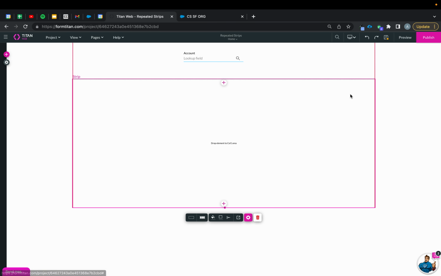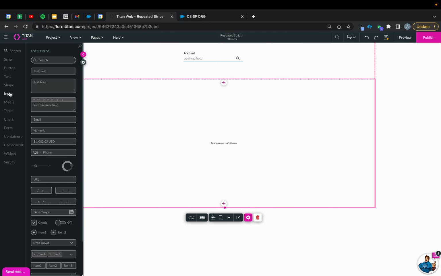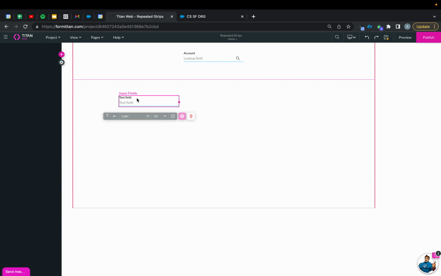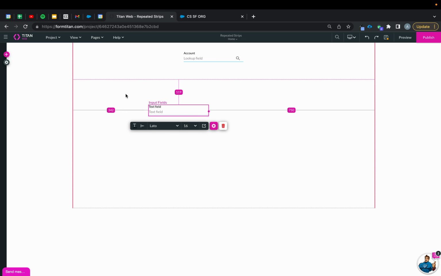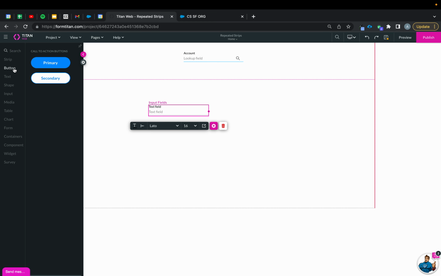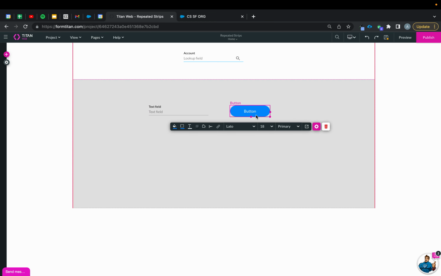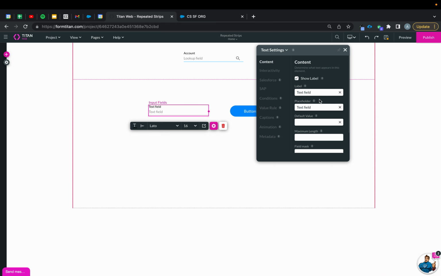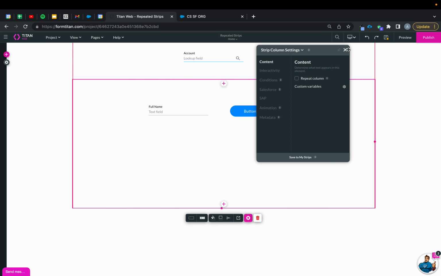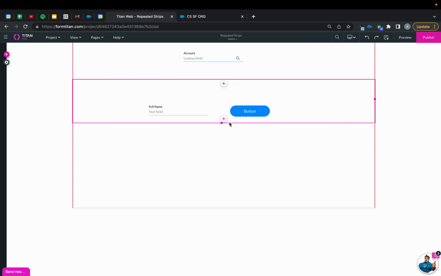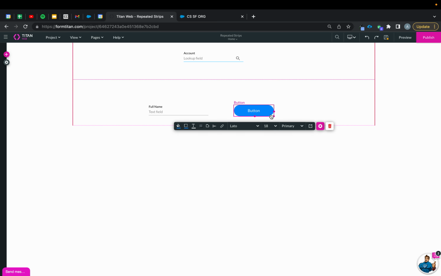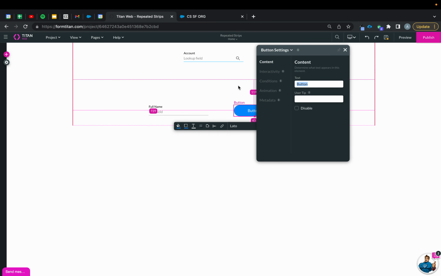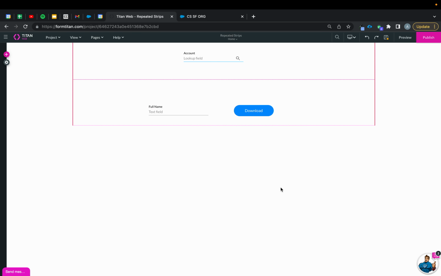Now the next thing I'm going to do here is I'm literally going to bring in their name. So I'll use a text field here. I'll bring in their name, and then I'll bring in a button. And we'll play with the button in a second because it has its purpose, but for now, all I want to show you is bringing their full name, which means all the contacts are coming as they are, and you can make the strip as small or as big as you want. It is up to you. And right now, I'm just going to put a ghost button here to call it download like that.